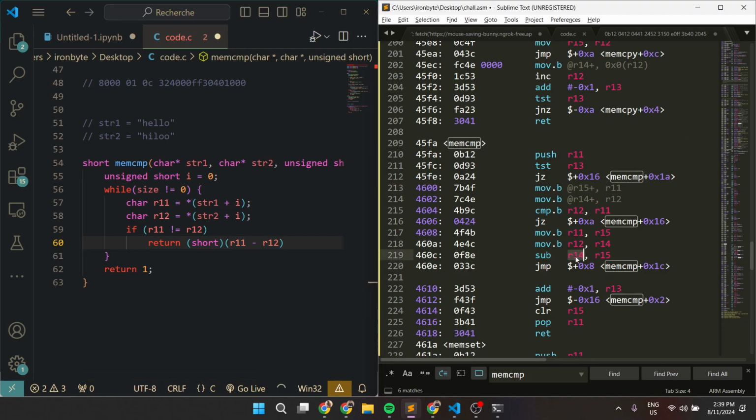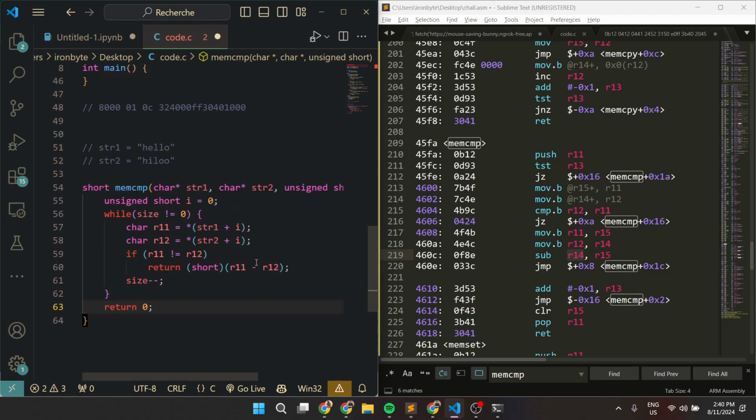As you can see, we are subtracting them together. Otherwise, we also have to do size minus minus, which means that we have to decrement the size in order to get out of the loop, and we have to return 0 otherwise. That means that both these strings are equal. So this is exactly how the memory compare is working.